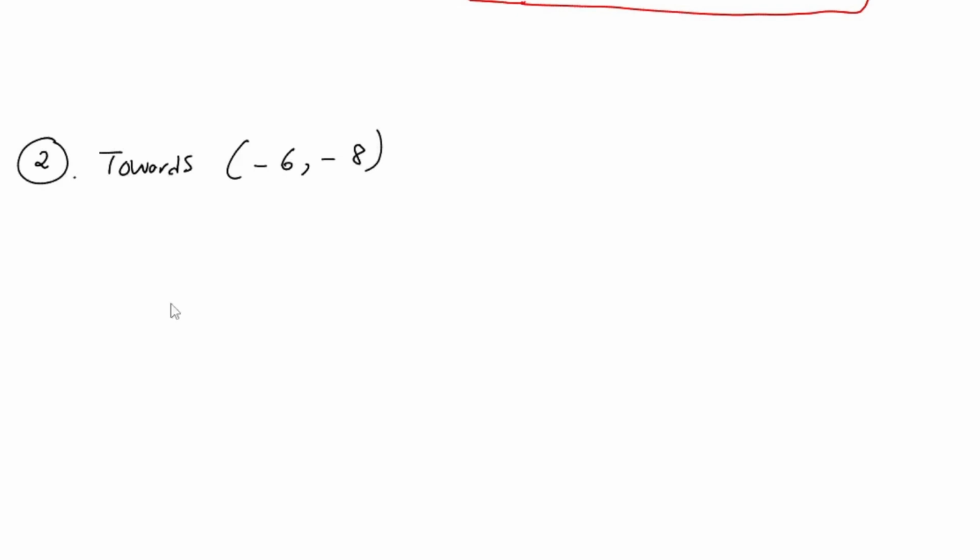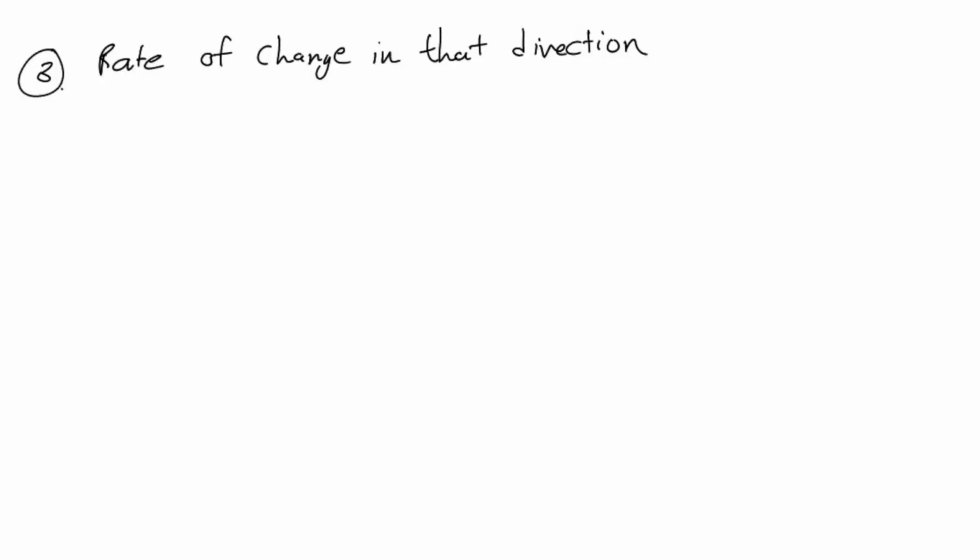Now let's move on to question 3. The final part of this question asks us for the rate of change in that direction. So we found our gradient vector at the point (3, 4) to be this. Let me write this down: (-6, -8), correct? Now, in order to find the rate of change in that direction, the maximum rate of change if I may call it, what we have to do is just find the magnitude of the vector. So let's do that. I just want to use these two symbols to show that we're taking the magnitude.